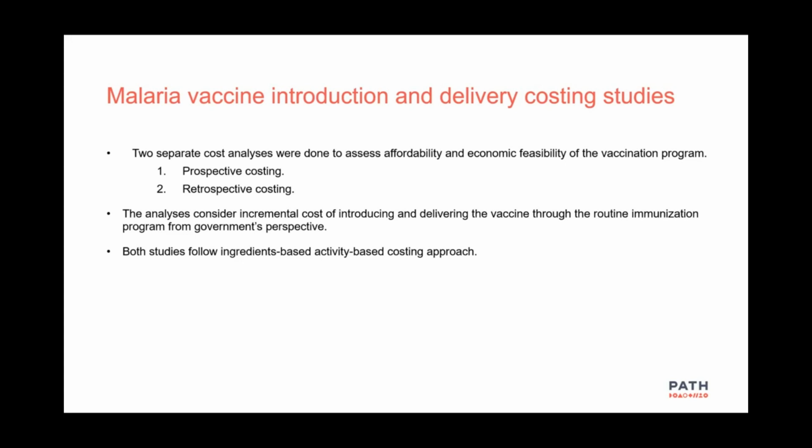And although the program was supported, especially for the MVIP, the retrospective costing, was supported by external funding agencies, we wanted to cost it from the government's perspective to understand the potential financial implications moving forward as well. So it was done from the government's perspective, and both the financial and the economic cost estimates were generated.